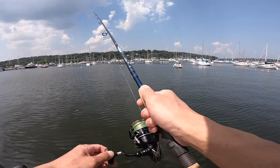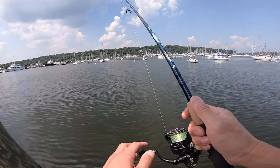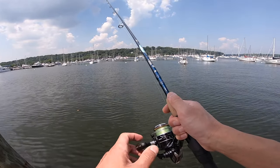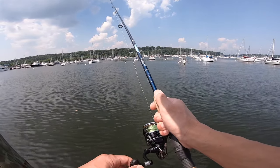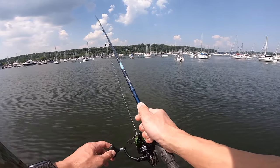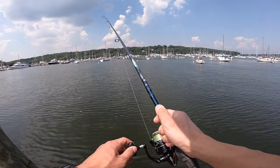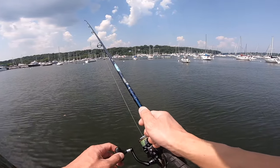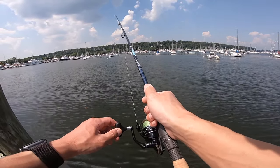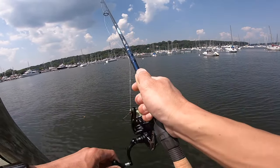So this whole area is usually like a muddy bottom. The last fish I caught here, it was really dark, and it was like a small fluke. I think incoming is much better here because the water comes in and it's clear. Because this water is pretty dark and dirty right now. But we'll see what happens. There's some fish probably still around.